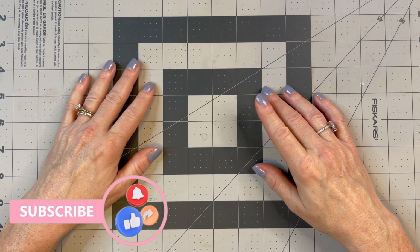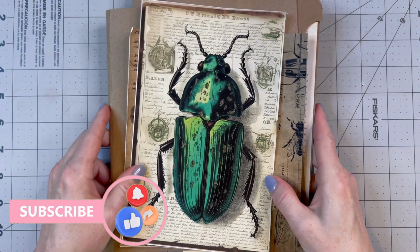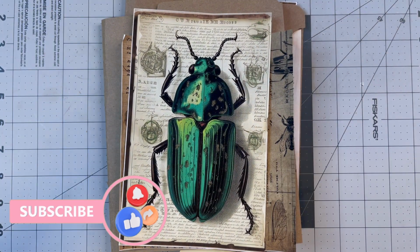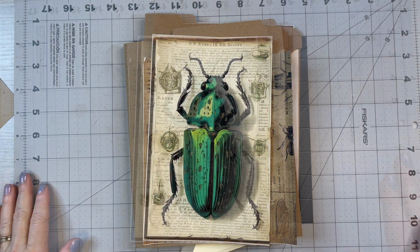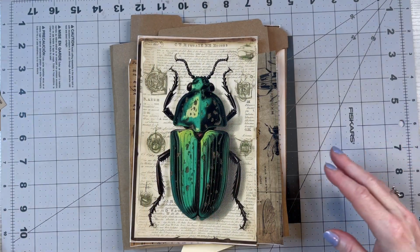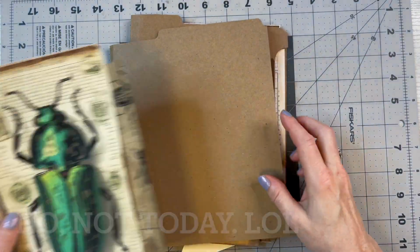What we're doing is I am working on my Entomology junk journal. This is part 3. Let me move you up just a little bit, okay? And we should be finishing this up today. So what I want to do is work on this center section, all right?